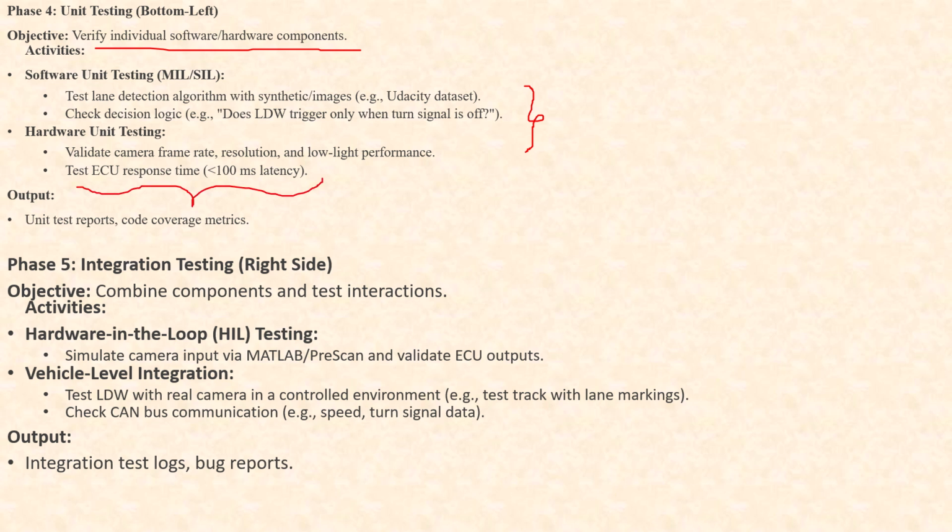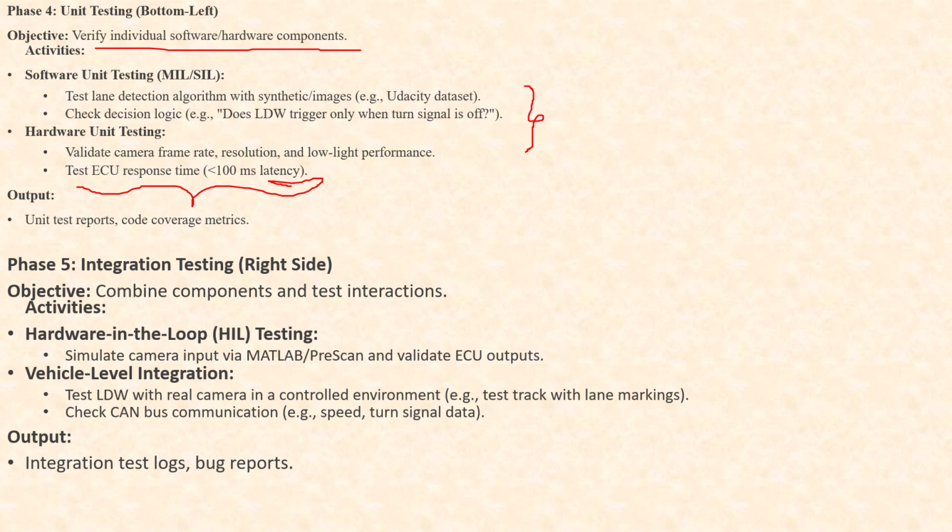Now for what are you testing the ECU? For the latency. As I said, the lesser the latency, the more real time the operating condition. For example, here it is 100 milliseconds. Nowadays there are some ECUs which are already working at the level of microseconds. And who knows, as the technology further develops, the latency can further come down to nanoseconds also. Okay, so the lesser the latency, the better the real time operating condition, that you clearly note down.